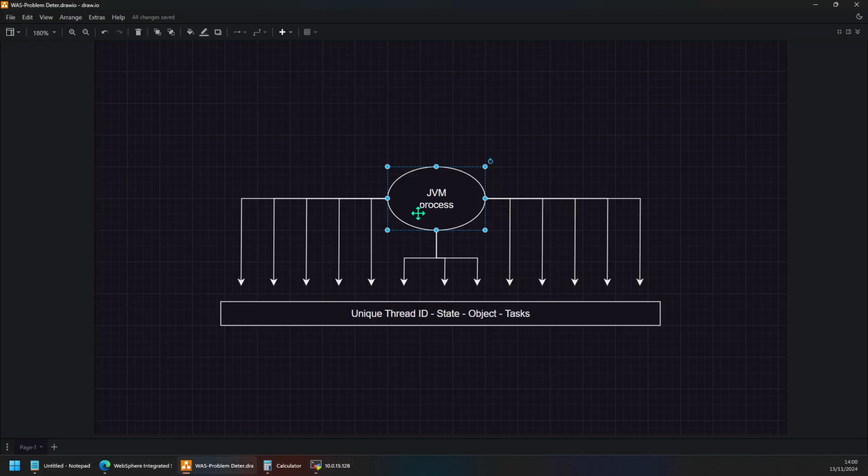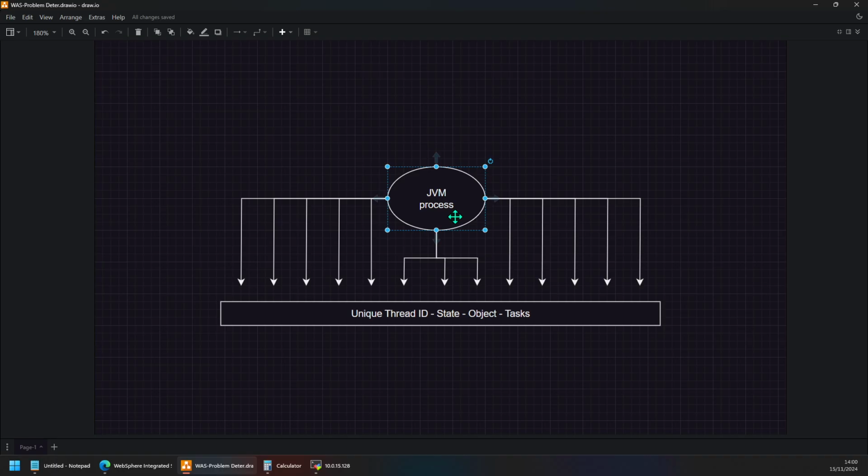Every time you have this kind of a process, for example garbage collection, now garbage collection is a process which is handled internally by the JVM. But even then, it still needs to run on a thread, because anything which needs to be run as part of this JVM needs to be spun up as a thread.